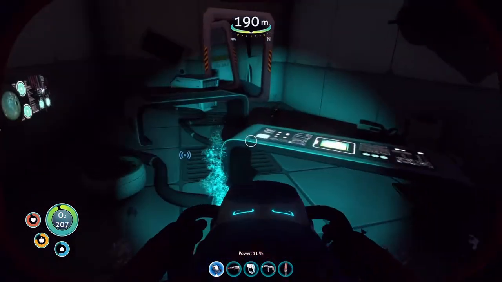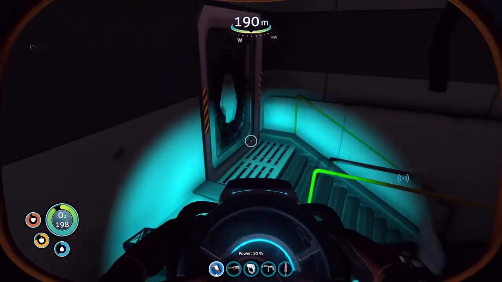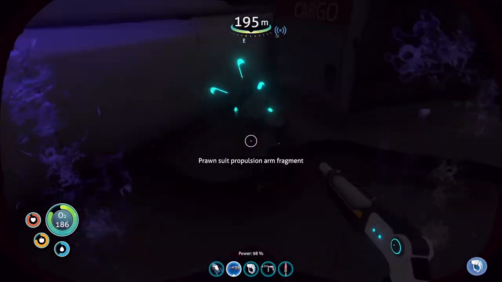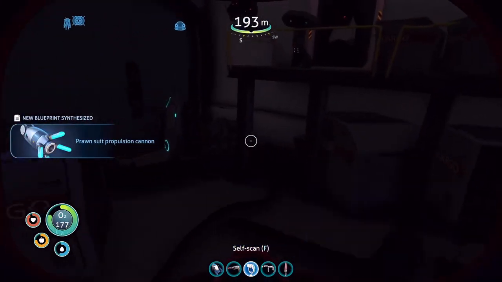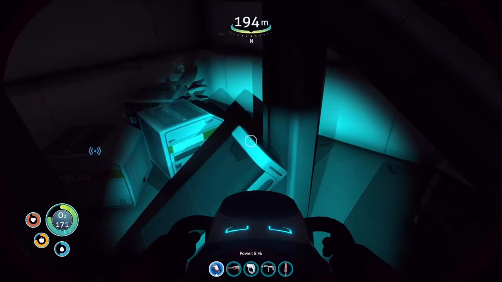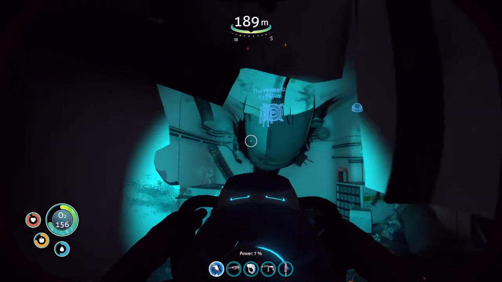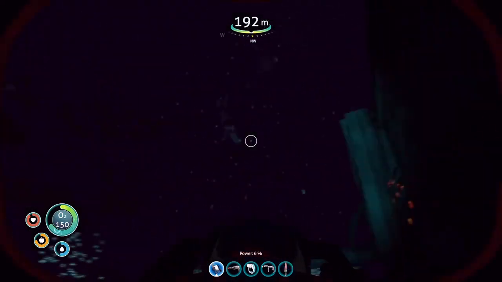Came out. I'm taking another sweep here. I think I have my bearings pretty well. Getting everything but the drill arm. The only one I really want. New blueprint acquired. Still might be in the outside too. I have found them out there.